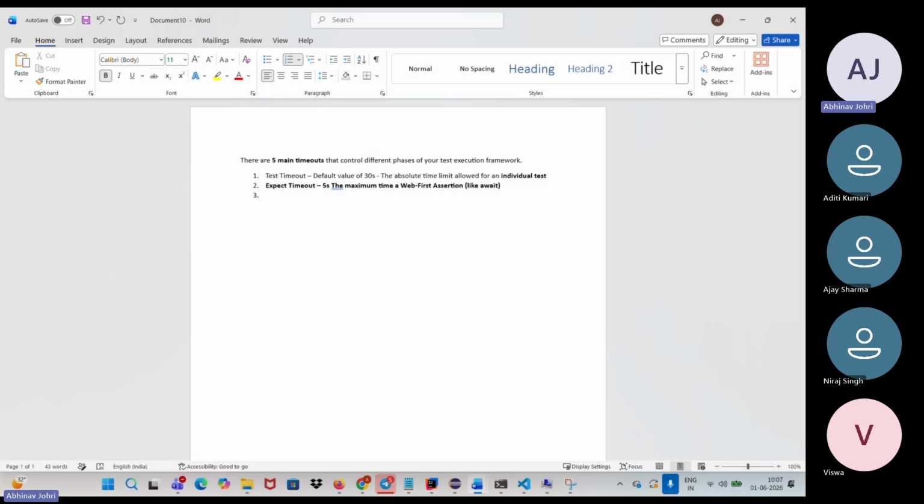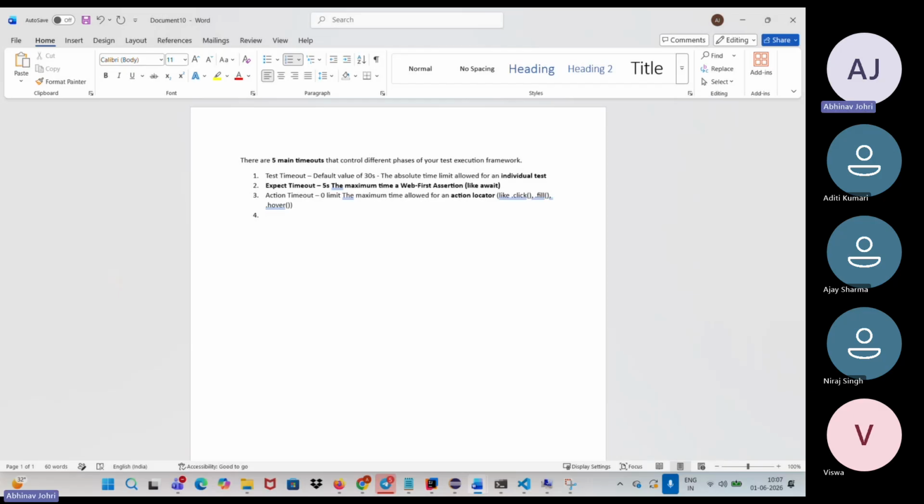It is 0 seconds, and it is for your click, if you fill anything, if you click anything. That is basically your action time. Action timeout has no limit, so you can see zero means no limit. It is the maximum allowed for actions like fill and all those things.